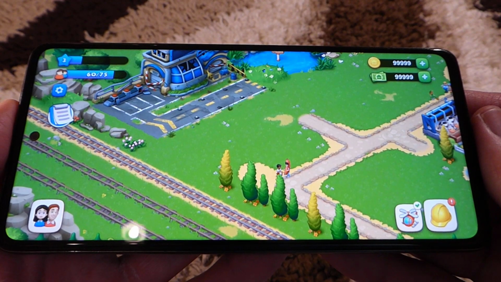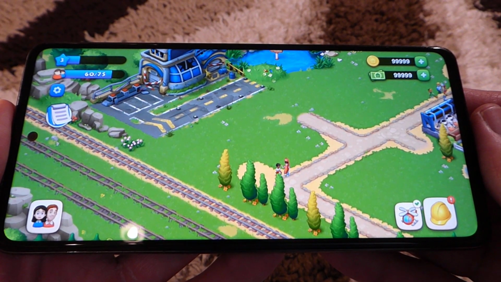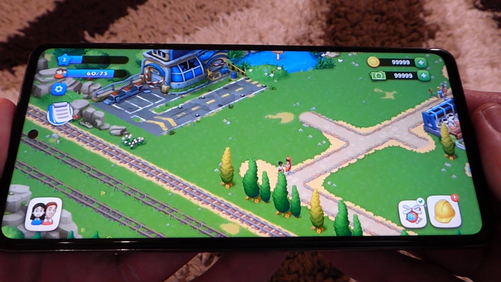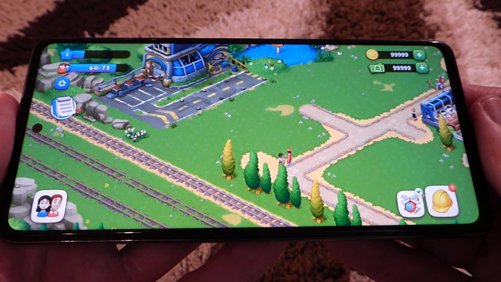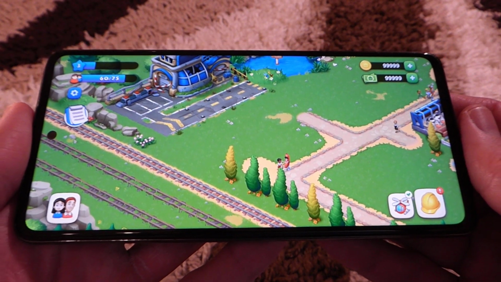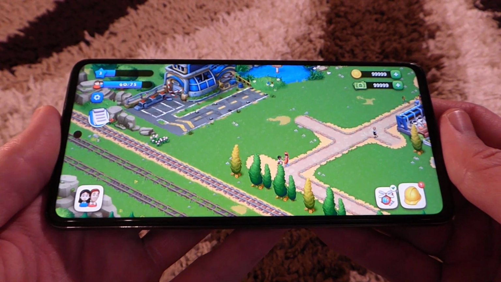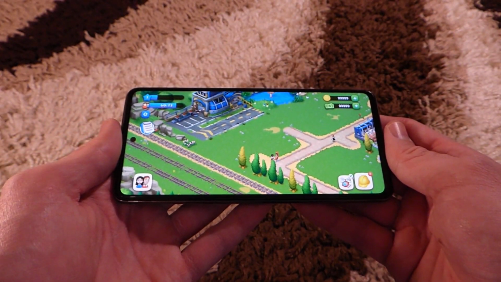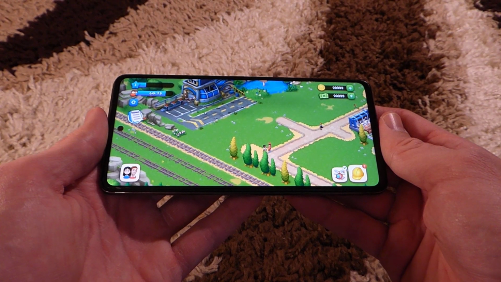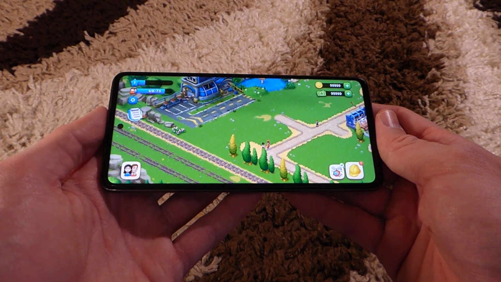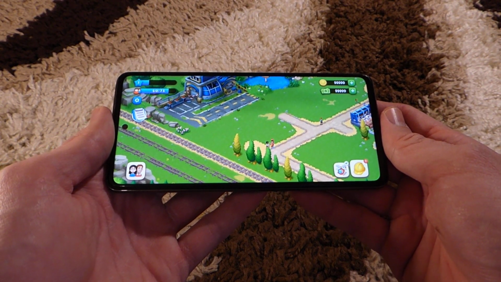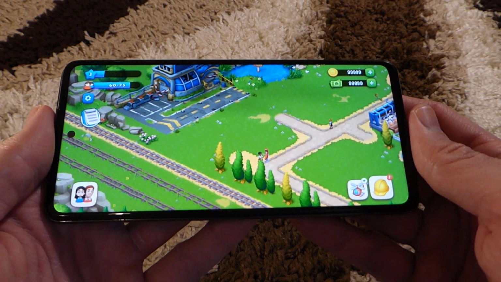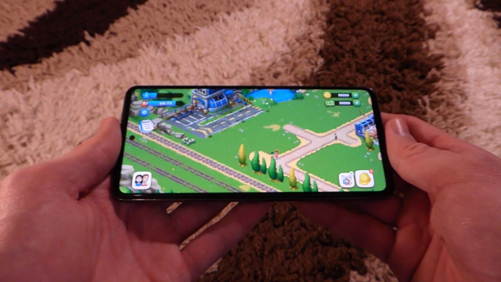Now I did it and I will share with you a legit method, how you can get unlimited coins and cash in Township game. The method is so simple. You just need to follow a few steps carefully and you will get your resources. It works on both devices, Android and iOS too, so no need to worry about it. But before you start, make sure you have the latest version of Township game. Then if everything's okay, you're ready for the first step.